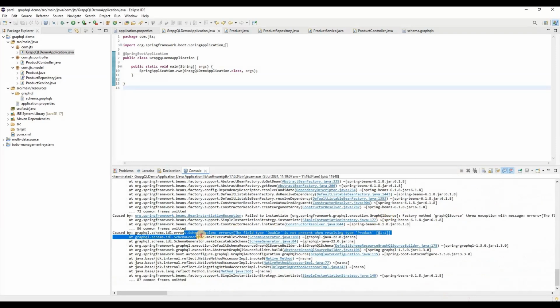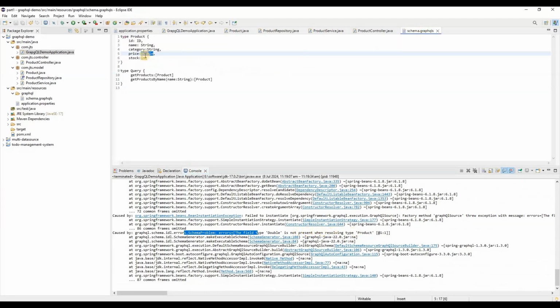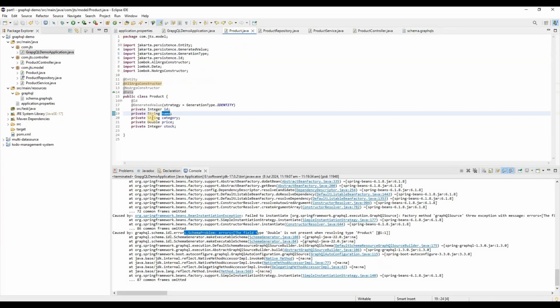Schema problem: double is not present. Actually, in GraphQL double is not supported, so this is basically float. So that float we need to define over here, and similarly we also need to define float over here.